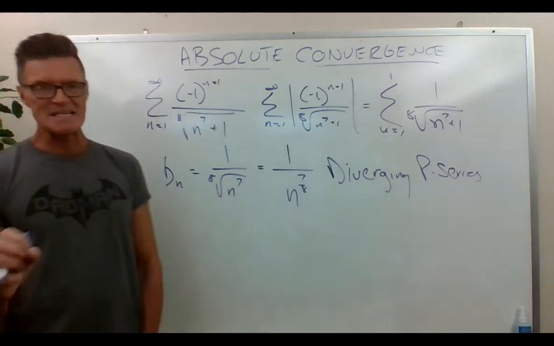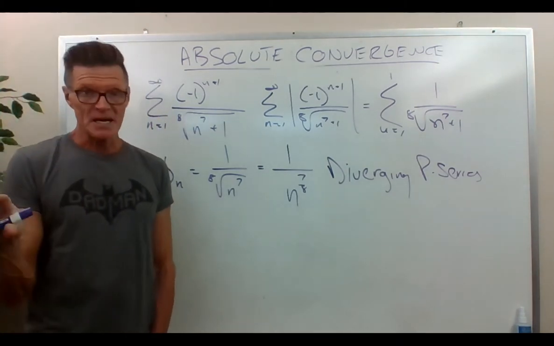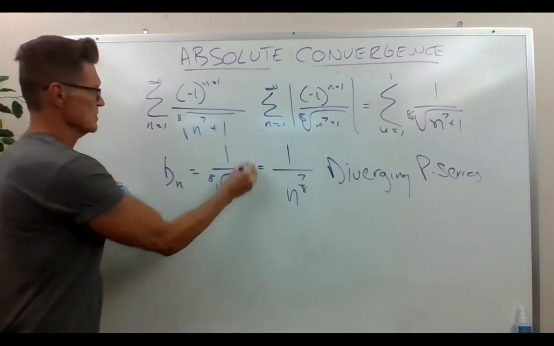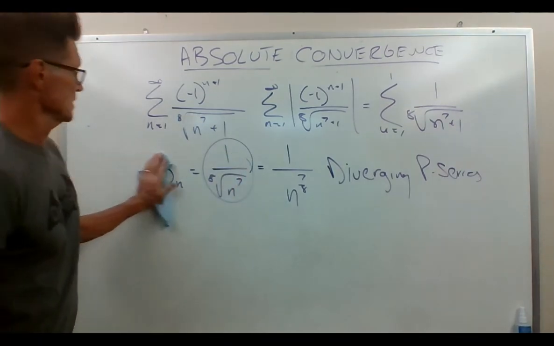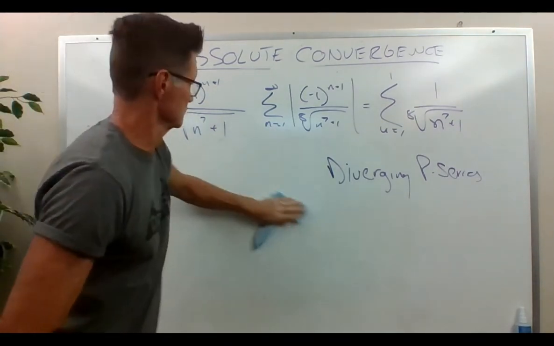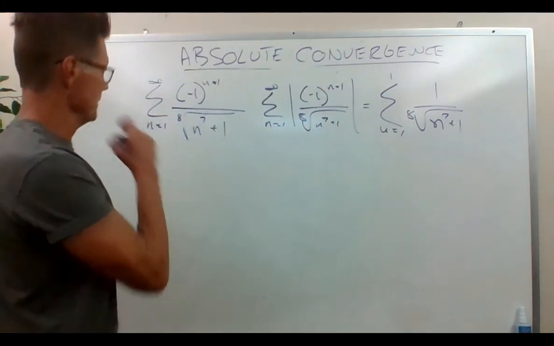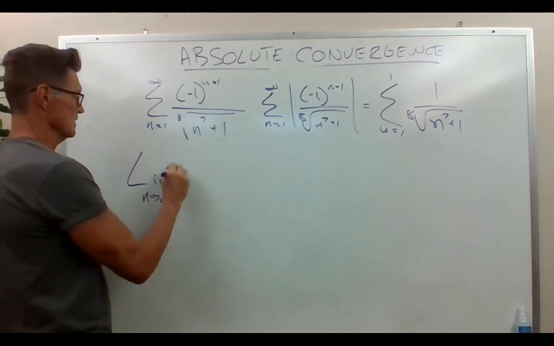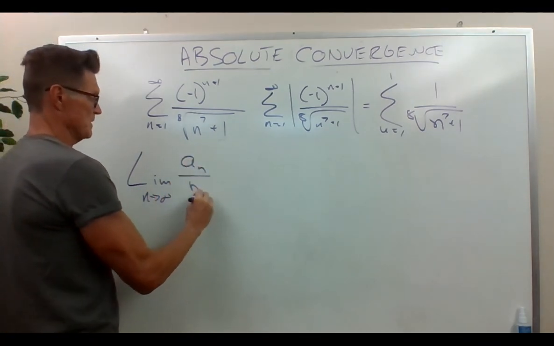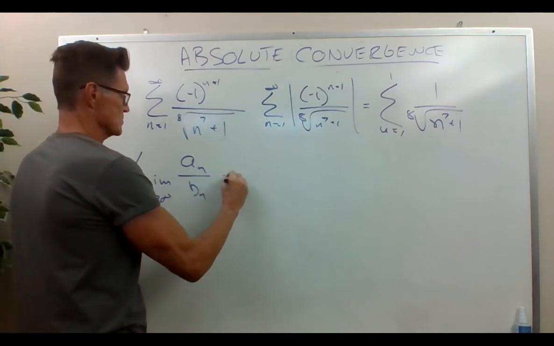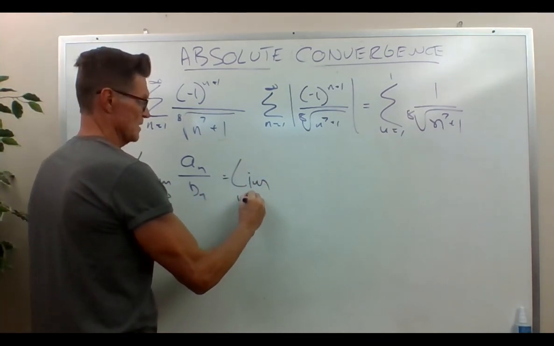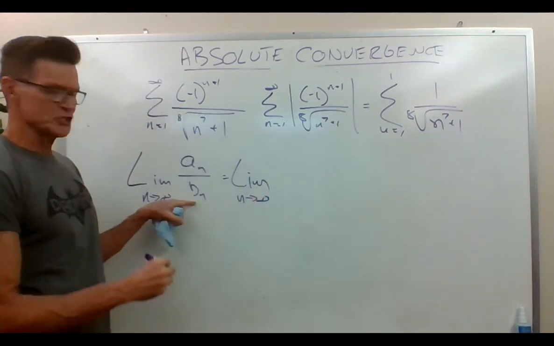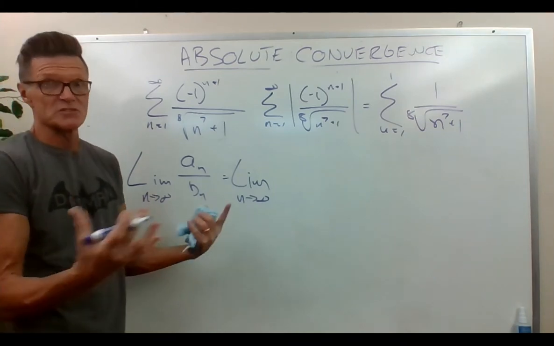All right, so it's a diverging p-series, and that's fine when we're doing a limit comparison test. So we are going to use that. I'm going to use it in this form, I think. So let's do that. In the limit comparison test, we want to find the limit as n approaches infinity of a sub n over b sub n. Remember. And so that's going to be the limit as n approaches infinity of, and I'm going to go from division to multiplication by the reciprocal just to save some board space.